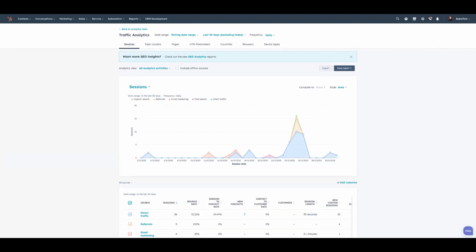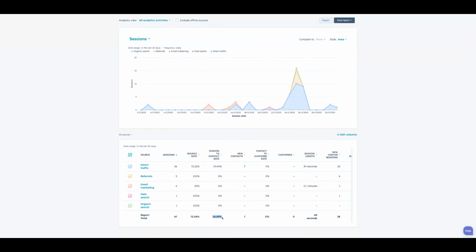But before you build out a proper dashboard, you need to set some clear goals and KPIs, because conversion optimization will look different for everybody. It could be generic. You could be improving your overall conversion rate. We haven't got a lot of data in here. Apparently our conversion rate is 14%, which is ridiculously high. So this is obviously not true, but you want to be aiming for over 2% for your website session to contact rate. But if it's below that, then that should be one of your more generic KPIs, to go over 2%.